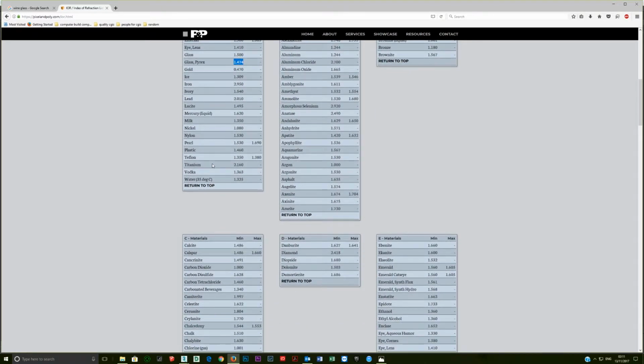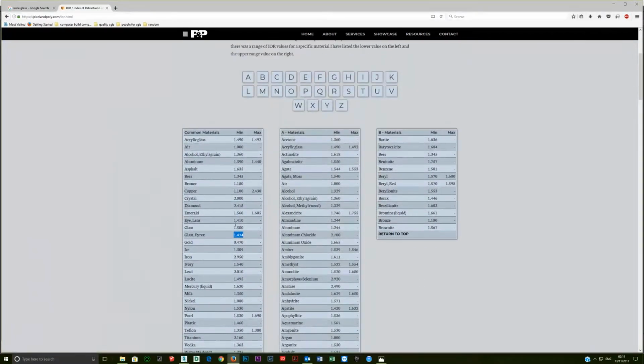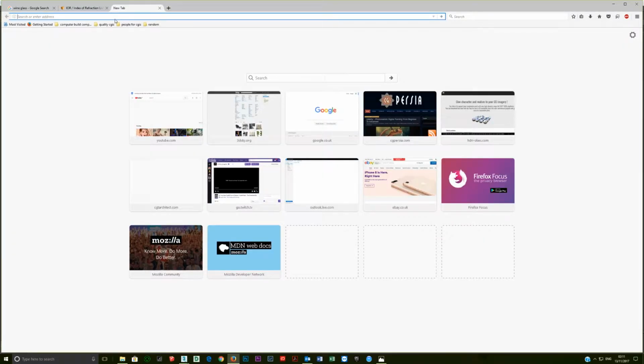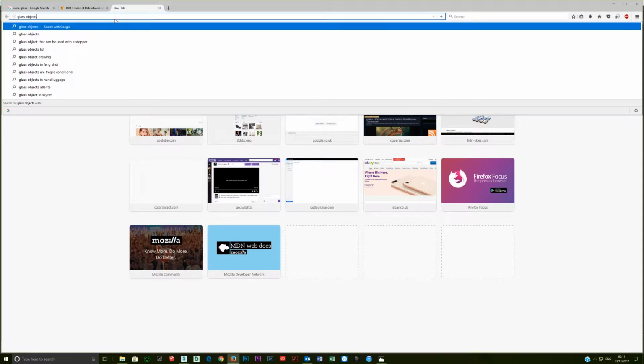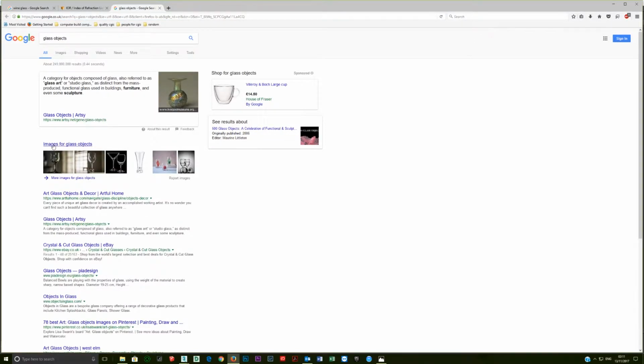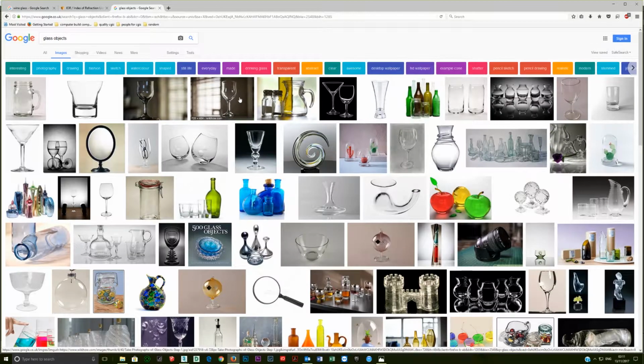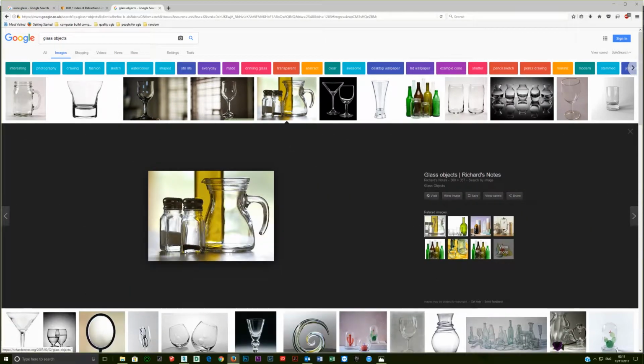So even though mathematically this might be correct, or 1.53 might be correct, if you Google glass objects, these have different index of refraction. Like the refraction through here, I know it's got a bump on it, but the refraction through here is different.